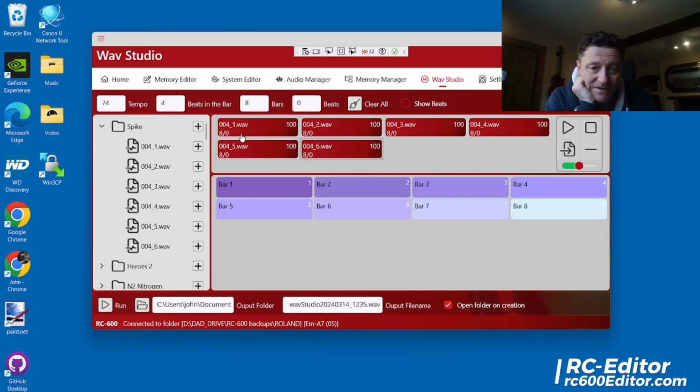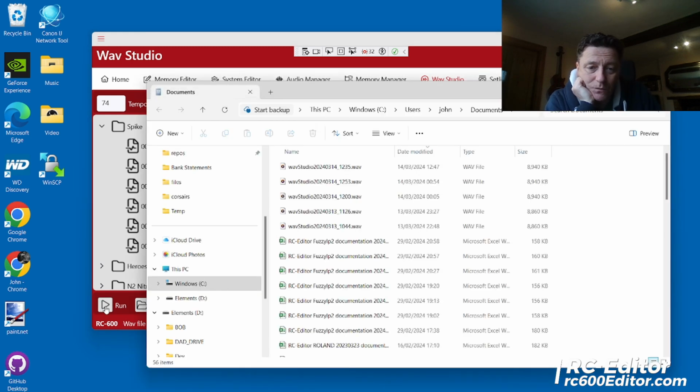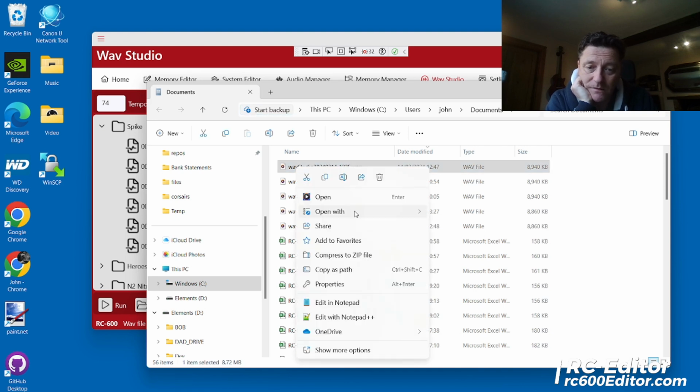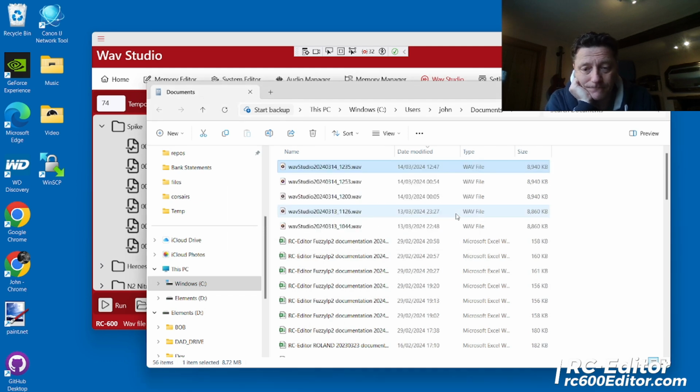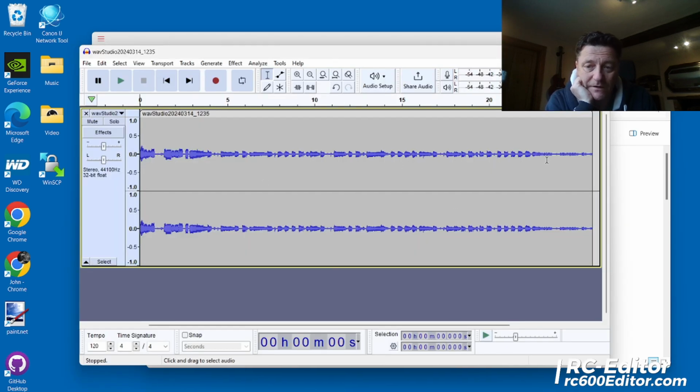When they're in my palette, I can add them into here. So I could say for this, I want to start with this WAV, and I want to play for a bar, then I want that WAV, and it will continue playing until I get to the last bar where I just want that. And then I can generate that. And that's it, created it in here. There's the WAV. Yep, so there's that whole WAV all created, and it's 12 bars long, which is quite cool.